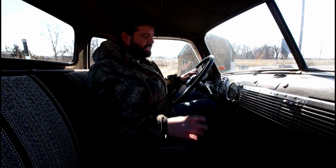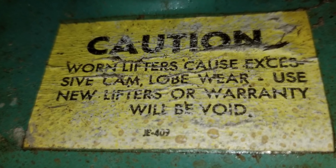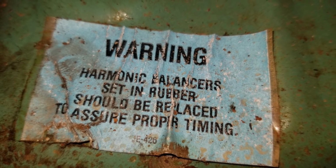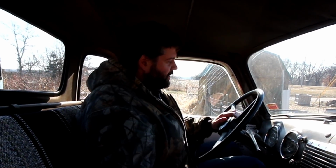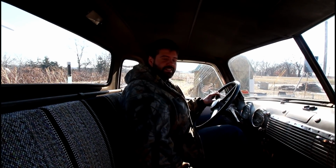And anyway, the dealership that he, or the mechanic shop, I highly doubt it was done at the dealership. It might have been actually, but either way, they put a new engine in it, and we found some stickers down on the side of the block that said JE, and then it had a part number. There were like 5 or 7 different sticker locations, and there were 2 stickers left. I called Jasper Engines, and they said, well, is your engine green? And those are definitely our sticker numbers. So long story short, this thing has great oil pressure, and as you can hear, it sounds amazing.